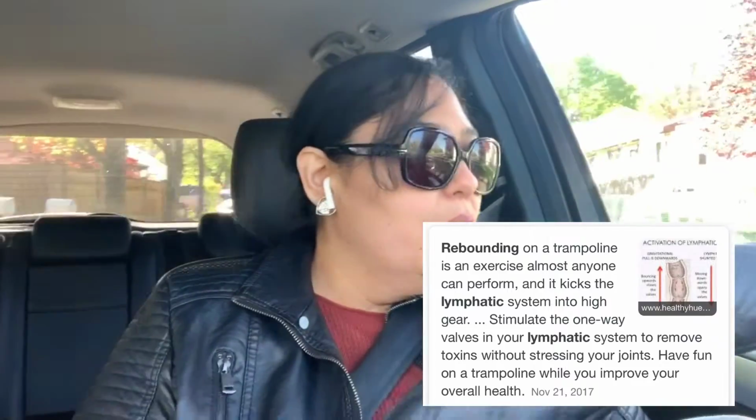So I'm like, okay, before I get into it, let me do a little research on the rebounder, like what it does. And okay, the minute I hit rebounder, all I see is lymphatic system. And I'm like, wow. So inflammation, clears out your cells. I mean, it does amazing things for the body. And I'm like, I'm all for it. It talks about how it drains all the extra fluid that you have in your body, and it helps the cells kind of redo whatever the case may be. Amazing.